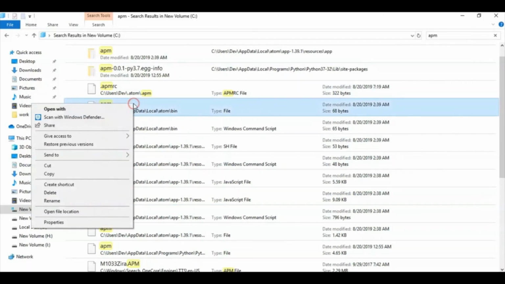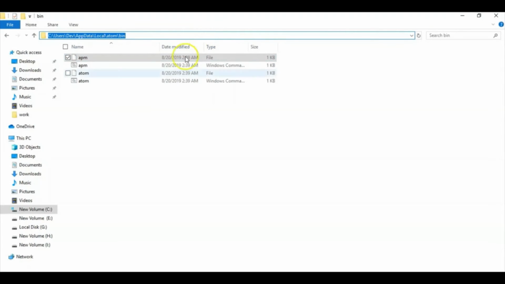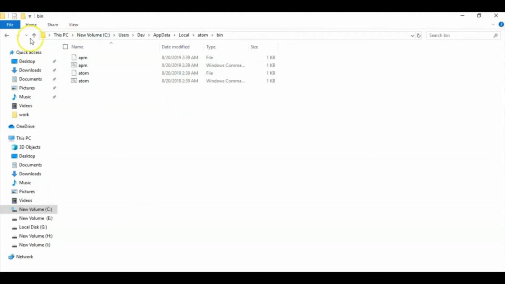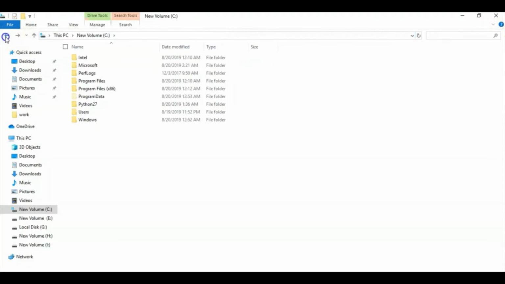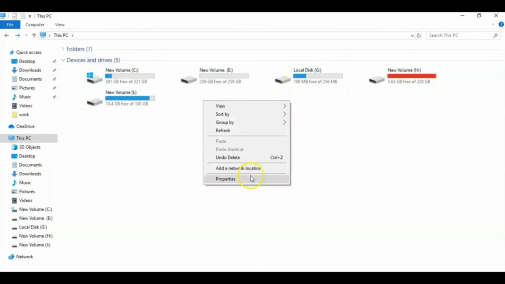Right click on that one, open file location, then you will get this location there, and that is actually in your Atom.